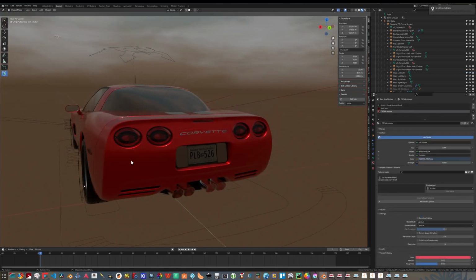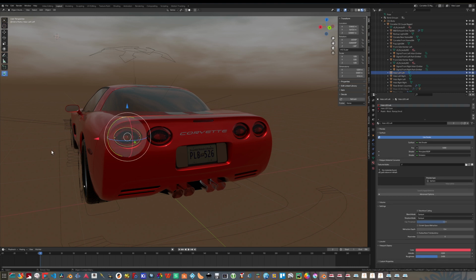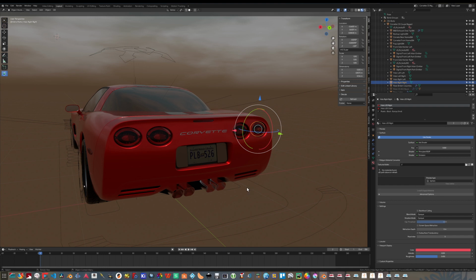One in front for the main bulb and one on the side for the parking light bulb. To automate the lights turning on and off, I'm simply going to be changing some properties in the shader, or in the front in the actual light emitters. As a result, every light that needs to be able to be activated independently has to have a separate material. So in the case of the halos, this is a modified halo light, where the outer ring of the halo is the parking light, the inner section of the halo is the brake light or the turn signal.